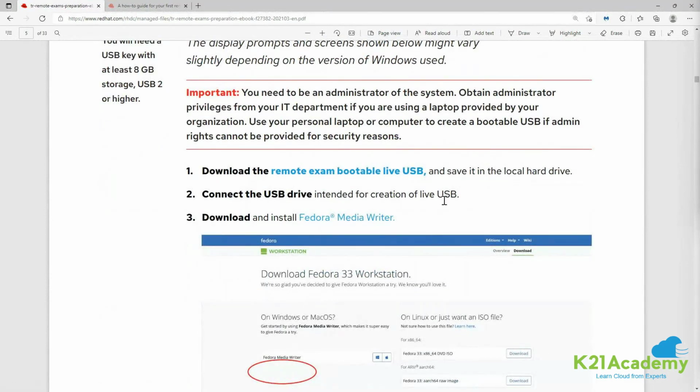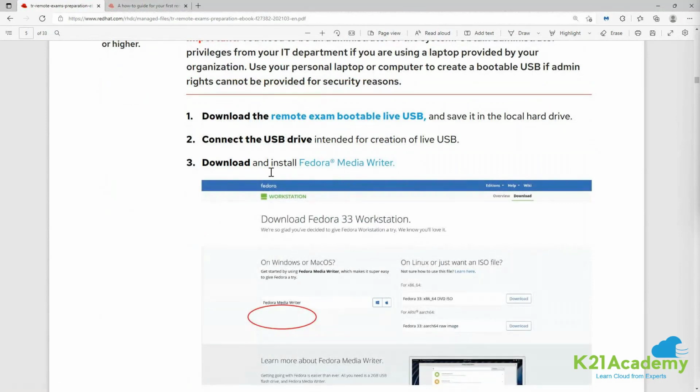You can use the Fedora Media Writer, or Rufus, or any tool that you have, and create a bootable USB using this image. That's the requirement. Because it is Red Hat documentation, they have given the Fedora Media Writer, but if you don't want to use it, you can use Rufus or any tool you want. The only outcome is you need a bootable USB disk using this ISO. That's it.